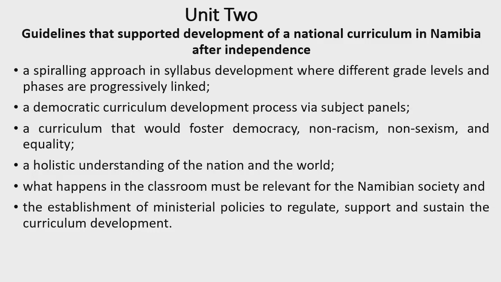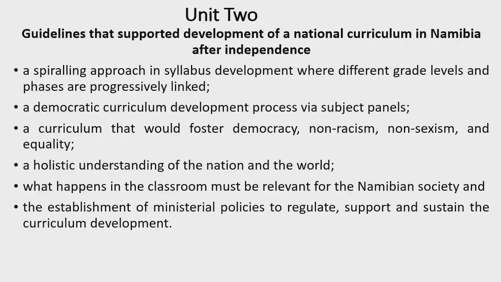There were democratic curriculum development processes, like panels. It was democratic, not authoritarian, so different people were given the chance to give their views on the curriculum. They also looked at a curriculum that would foster democracy, non-racism, non-sexism, and equality, and a holistic understanding of the nation and the world. They didn't look at Namibia as a country on its own, but also at issues around the world. What happens in the classroom must be relevant for Namibian society.